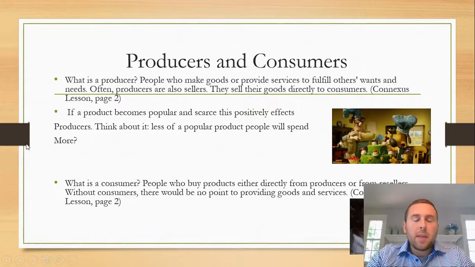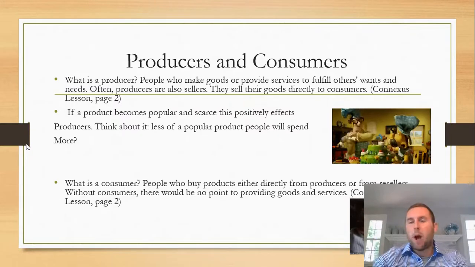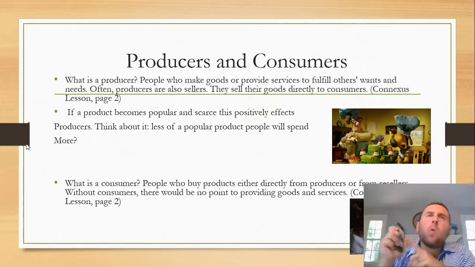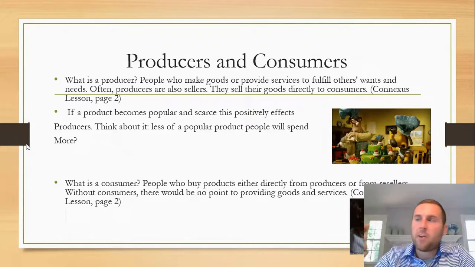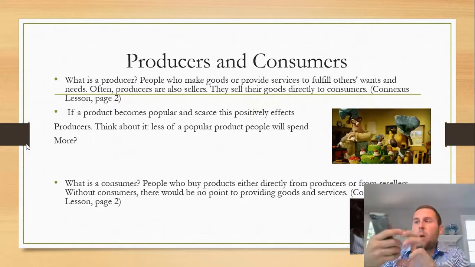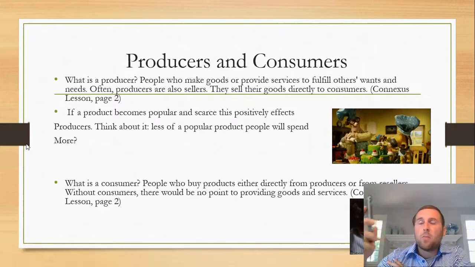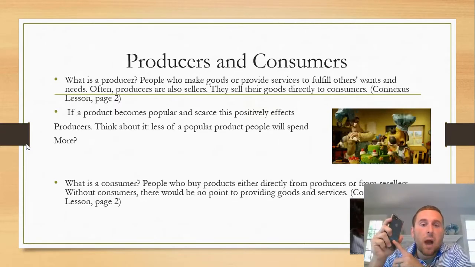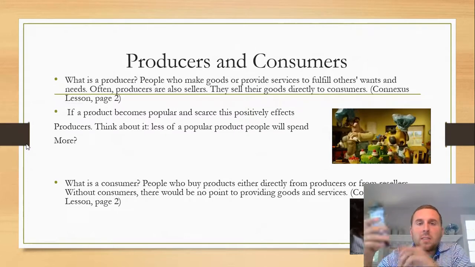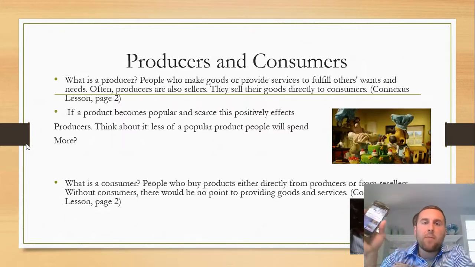One question I have for you, right? If a product becomes popular, sorry, this isn't really a question. If a product becomes popular, so this is the iPhone 8, I believe. When this came out last October, I think I got it. Yeah, last October, almost a year. Wow, I haven't cracked the screen yet. Amazing. If this iPhone comes out, it's pretty popular, and there's not a lot of the iPhones that come out, right? So this is going to positively affect Apple, who makes it.